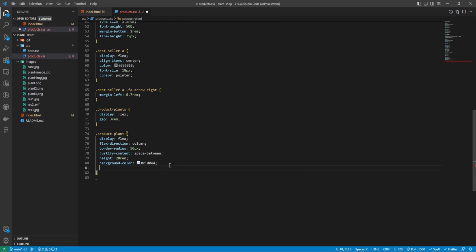Let's do a filter, drop shadow, 0, 4 pixels, 30. We want to have them not fully transparent, maybe a quarter. 0.25.